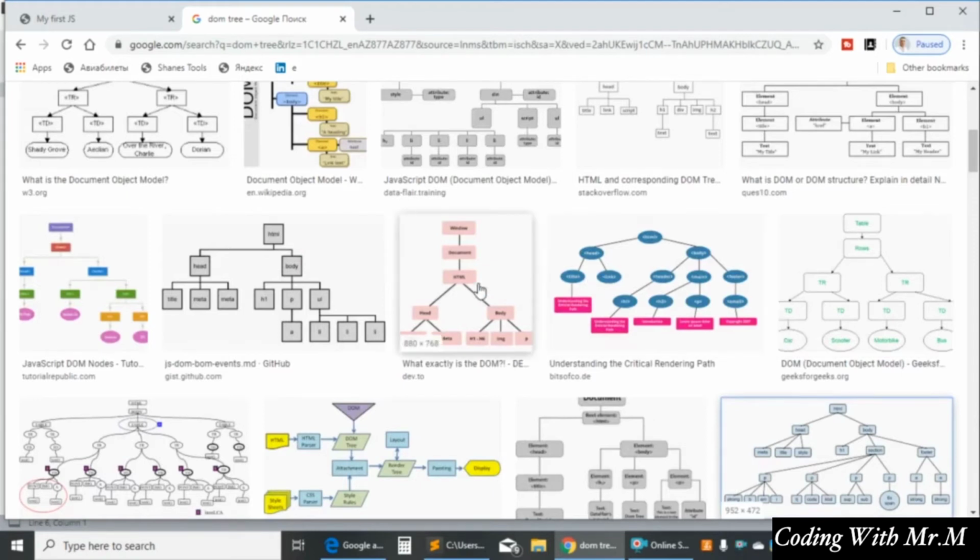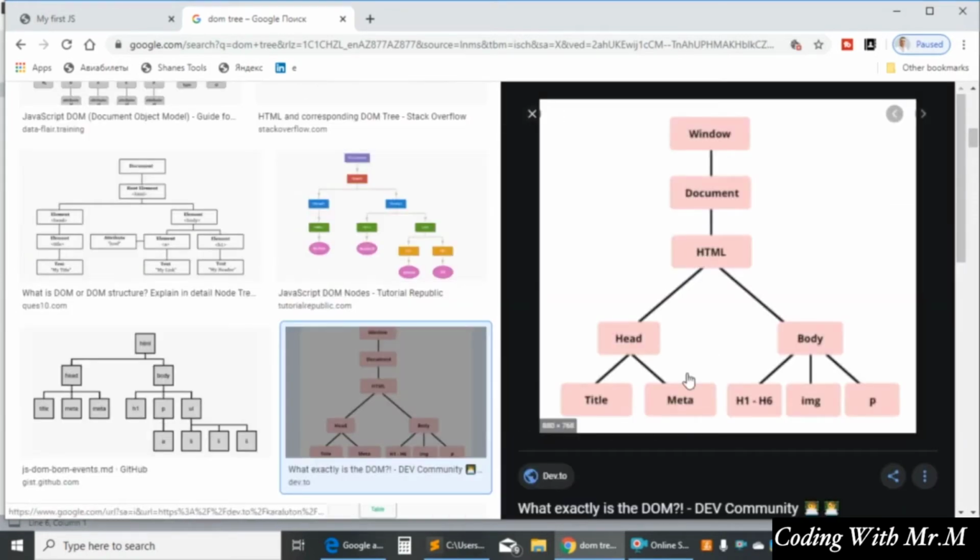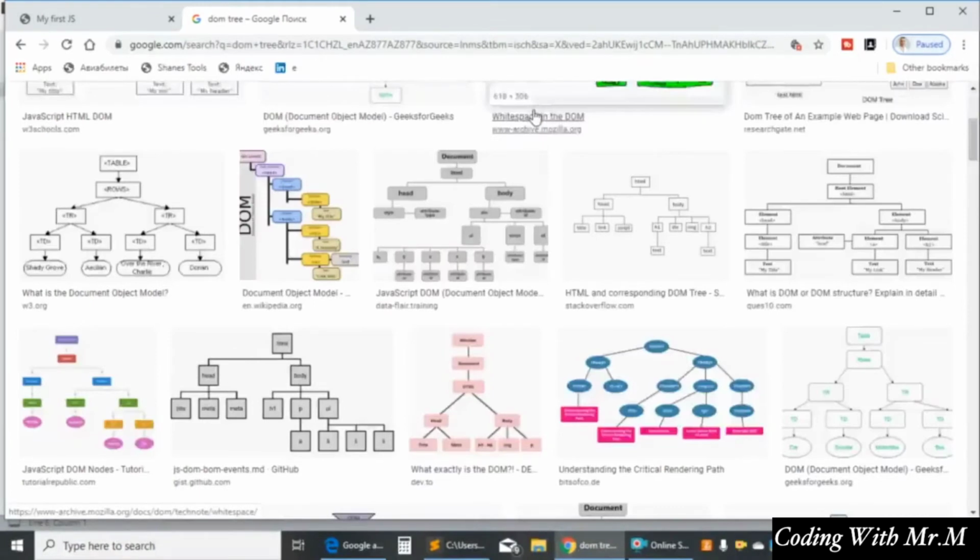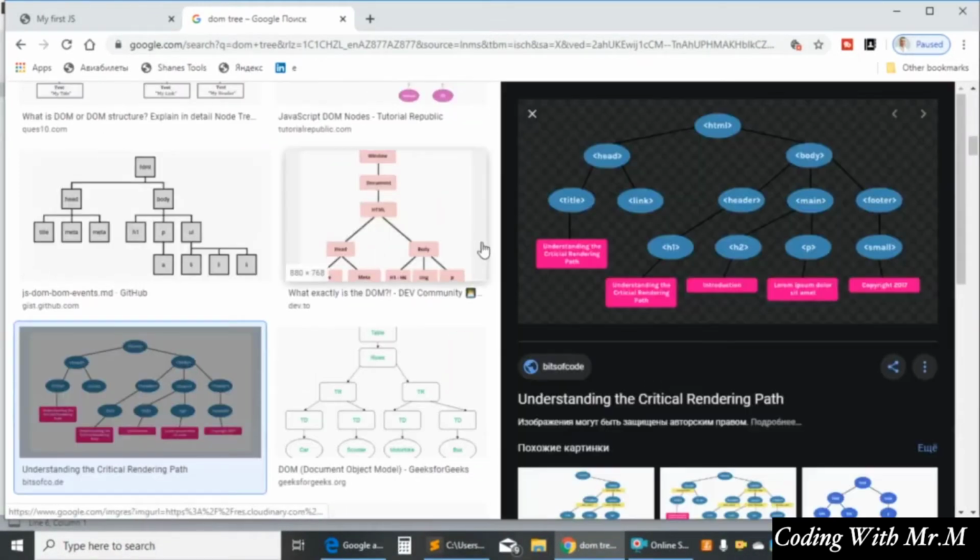Let's say this one. The body, that's our DOM totally: the window and document and HTML. For the head part we have title and meta, and for the body part we have h1, h6, p, image. That's just an example to understand how the DOM tree looks, or you can understand the critical rendering path.